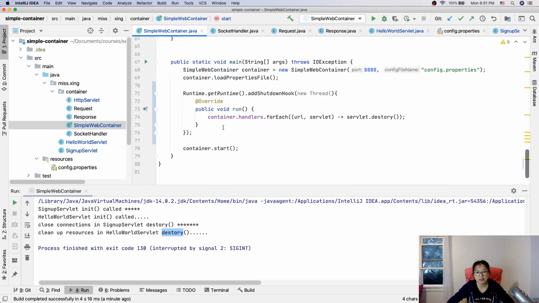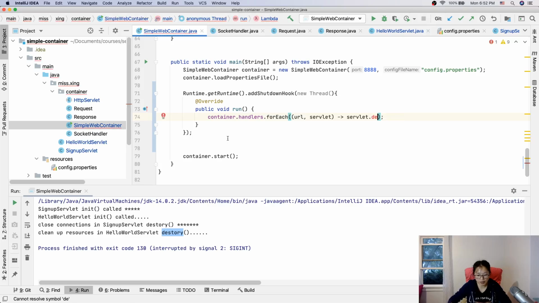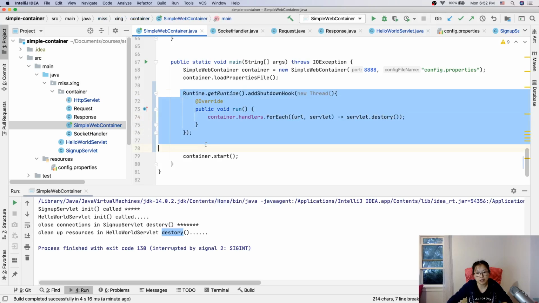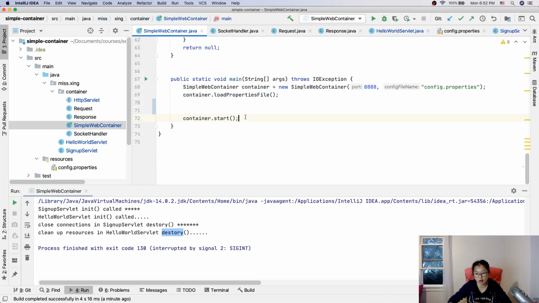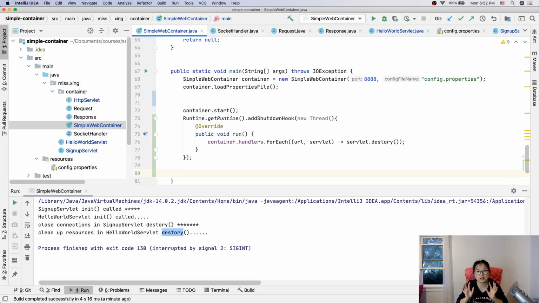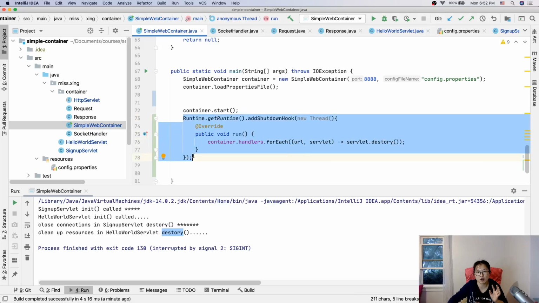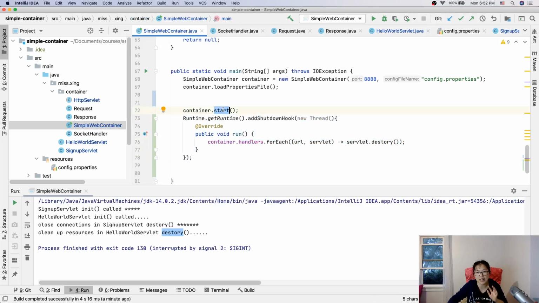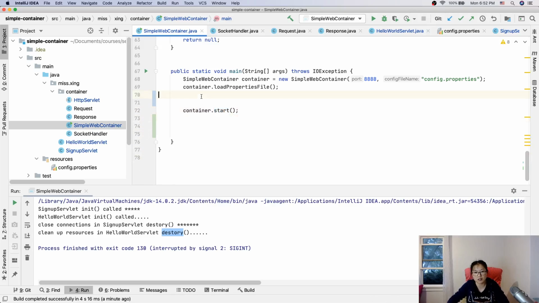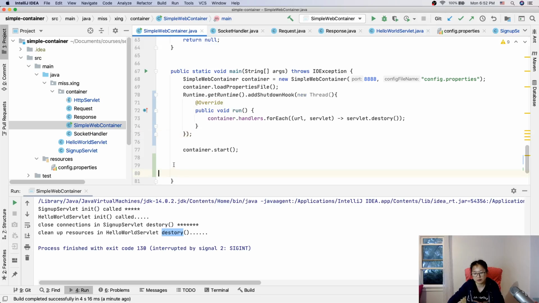If we put this piece of code after it, nothing will happen, because it never gets into this code. So make sure you don't put it after the while true in this start method.